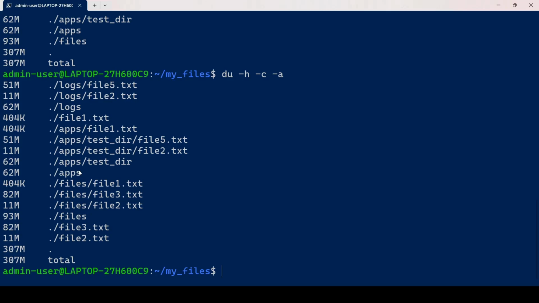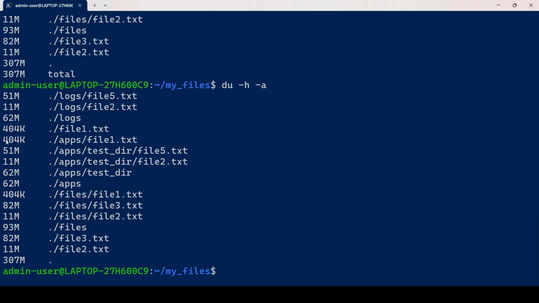And we have the -d option. If you remember, levels, how many subdirectory levels we can go. So let's try that. Observe without -d, it is displaying all the subdirectories. I don't want that. I want only up to one level of subdirectory. Then I can use -h, -a, -d 1.